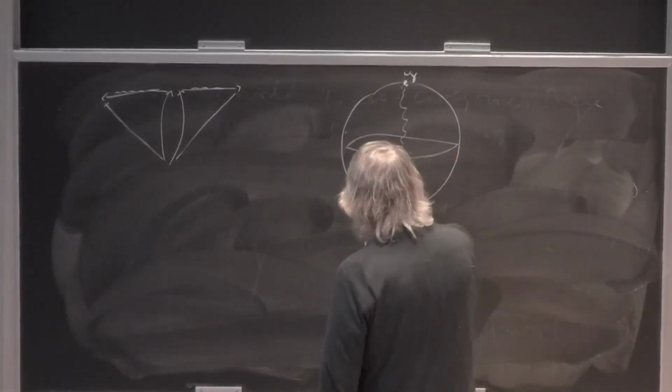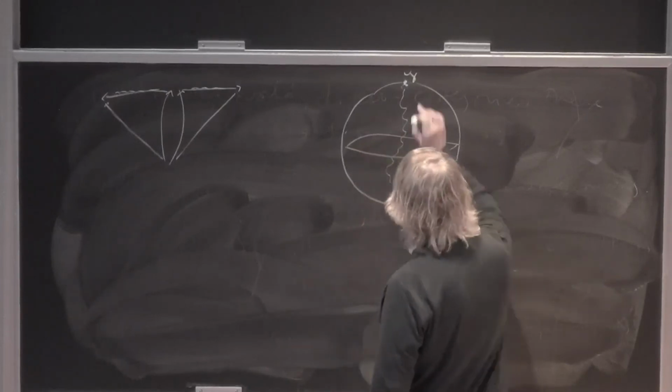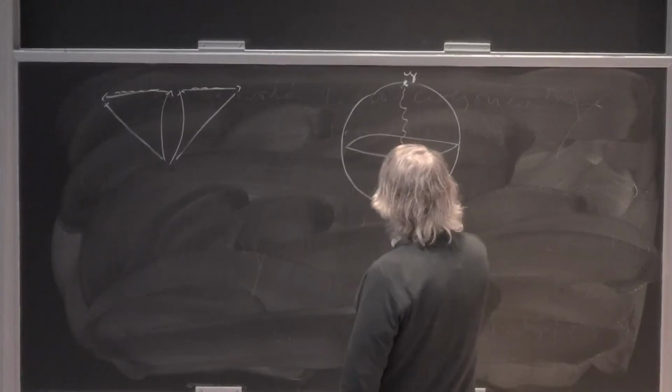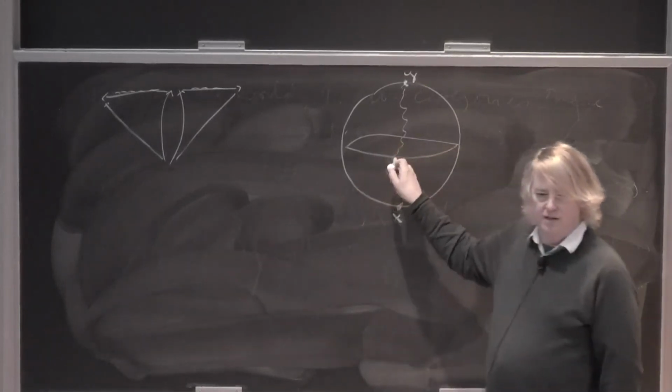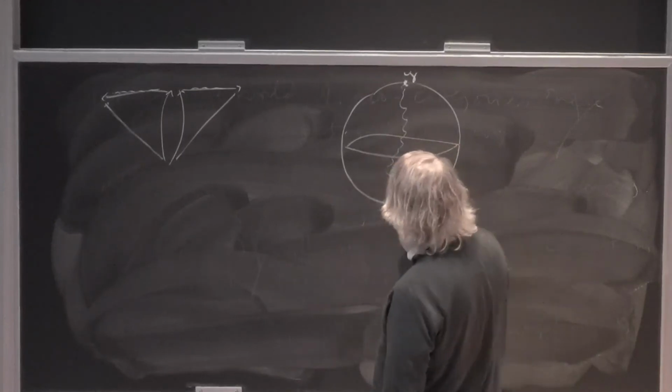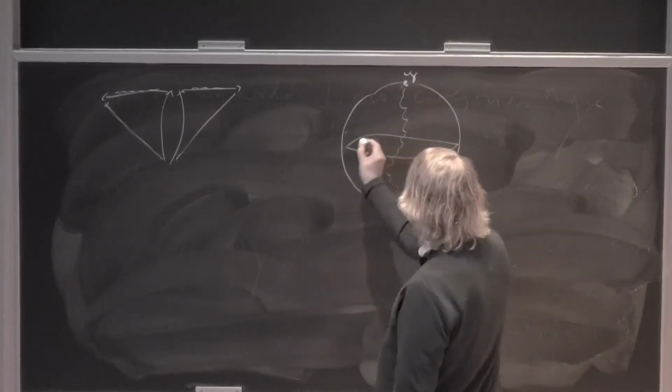Now what's the space of paths? The space of paths from x to y under that constraint is really just going to be the S1, because it's just going to cross in just one point. So under that constraint, if the paths are supposed to go from down here to up here, then you have an S1 of paths.